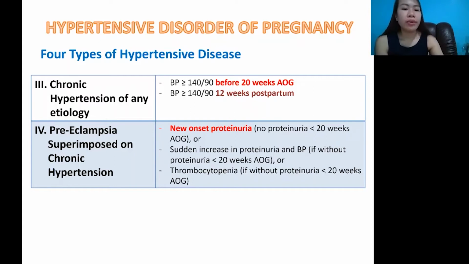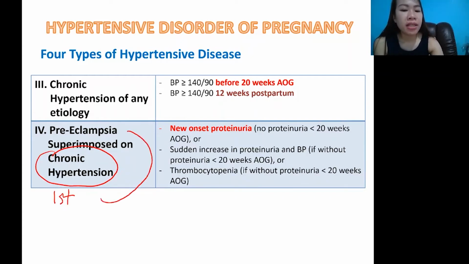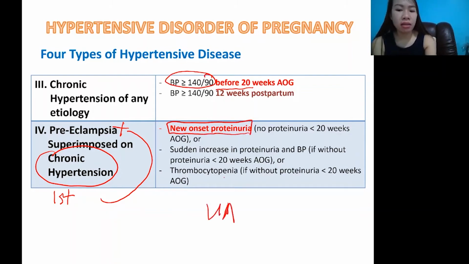Next, number 4, we call that preeclampsia superimposed on chronic hypertension. When we see the word superimposed, ibig sabihin na idagdag. Ibig sabihin nun, class, meron na po dati si mother, may chronic hypertension na siya, mataas na BP niya even before that. Pero biglang nadagdagan pa ng preeclampsia. So, paano natin malalaman yan? Ibig sabihin, before 20 weeks age of gestation, mataas na ang BP ni mother. Pero biglang nagkaroon siya ngayon ng proteinuria. Nung pinacheck mo yung urine niyan, UA, mataas ang protein sa ihi ni mother.